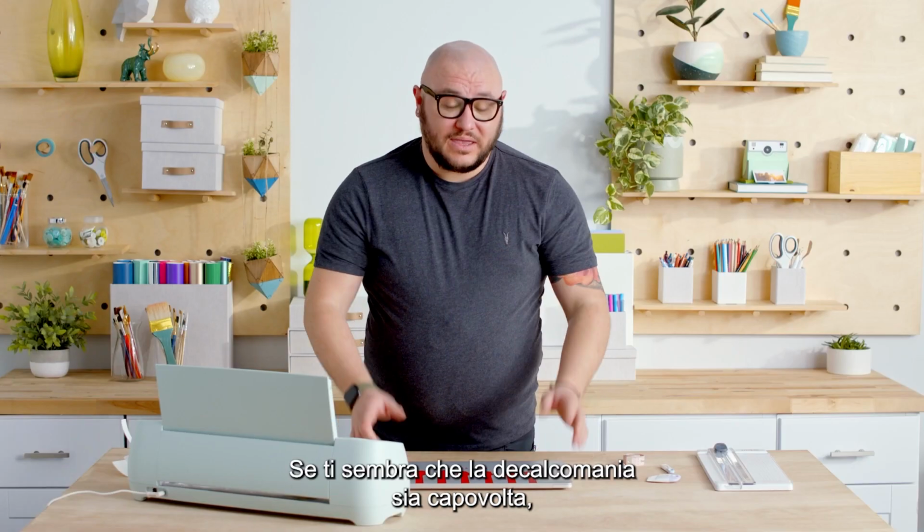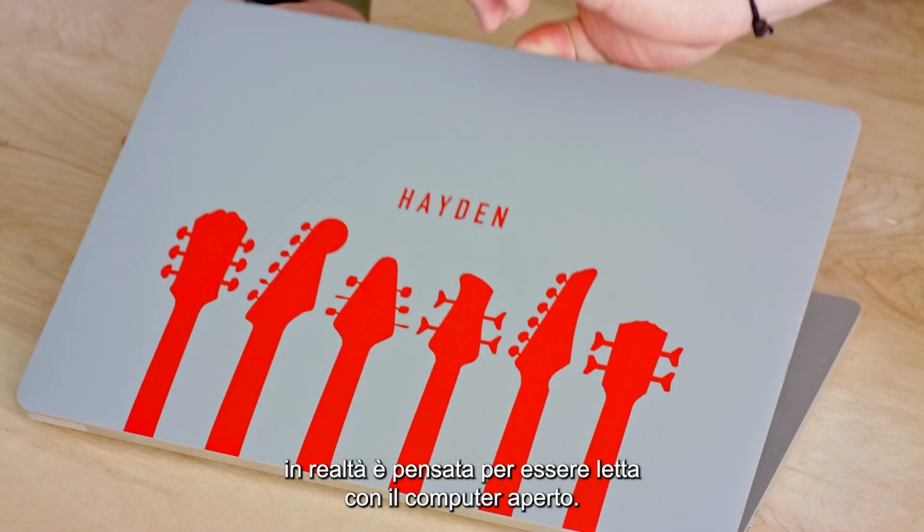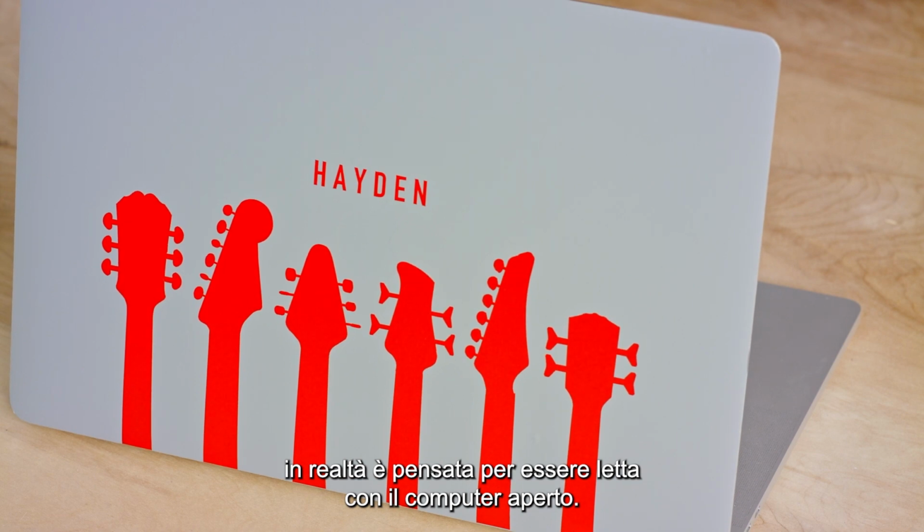All right. It might look like we applied the decal upside down, but actually, it's positioned in such a way so that you can read it when the laptop's open.